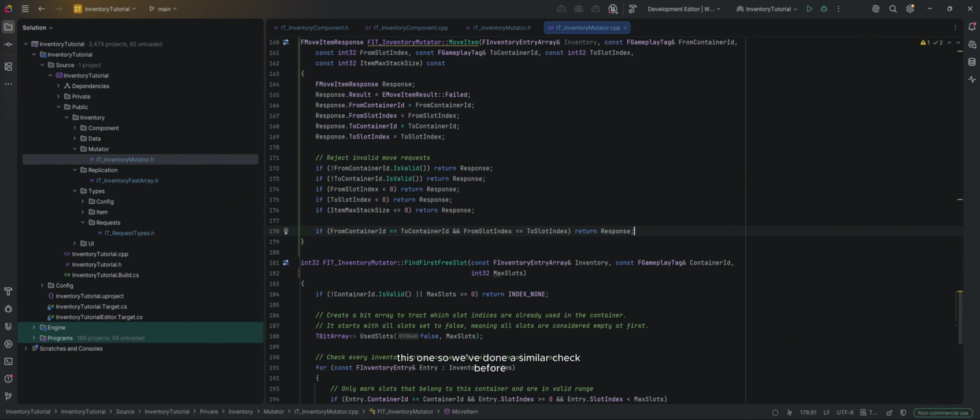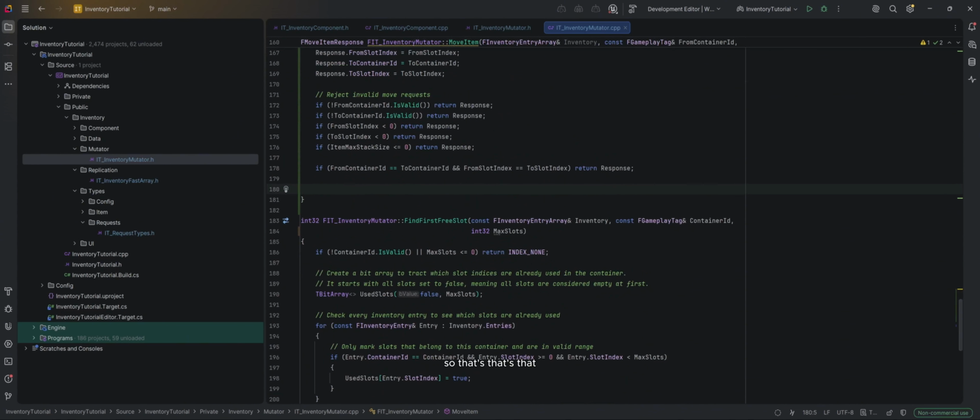We've done a similar check before, but all I'm doing is making sure that we are not moving an item from the same container, from the player inventory, let's say, to the player inventory, taking it from slot 0 and dropping it in slot 0 again. Because there's no point in doing anything if we are just dragging and dropping an item on the same slot that it was already in.